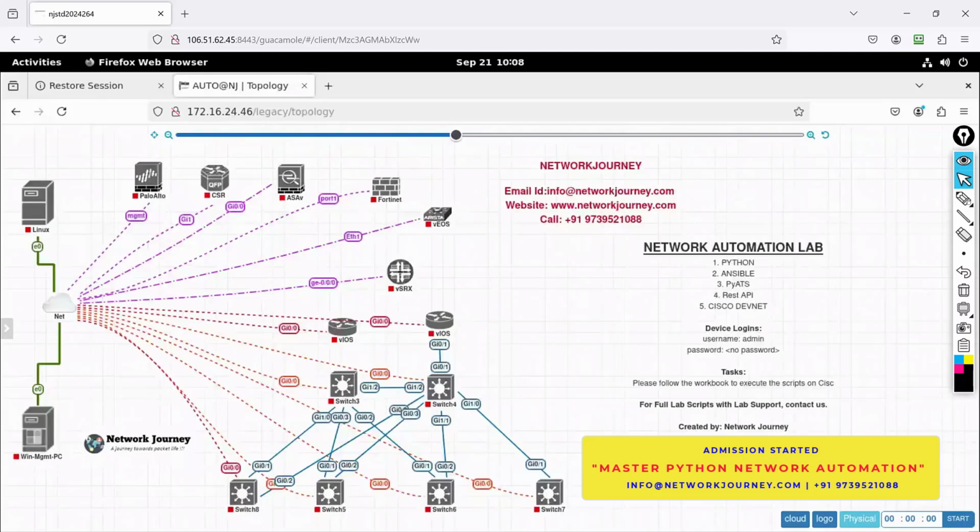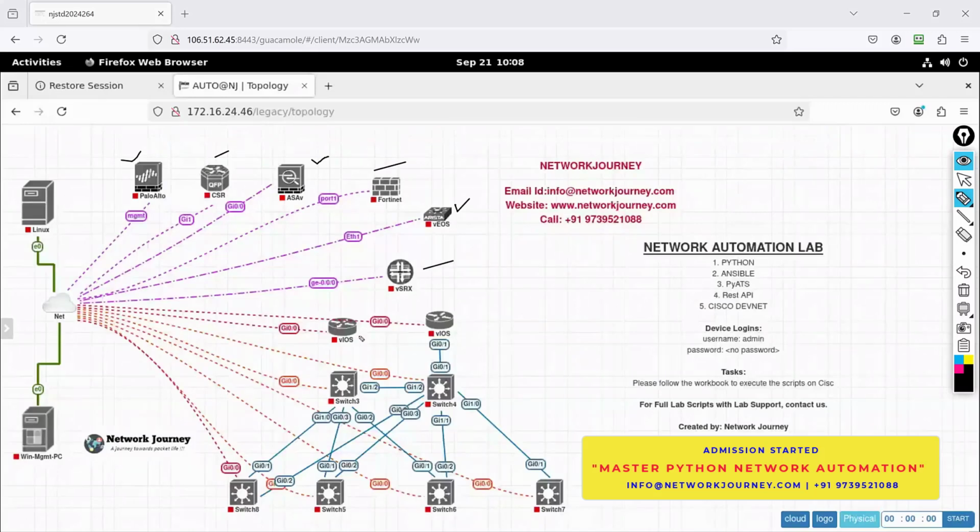If you see from the node perspective, we have added Palo Alto, CSR iOS XE, Cisco ASA Firewall, FortiGate, Arista, Juniper vSRX, the Catalyst switch, and the Catalyst router. These two things are not needed.